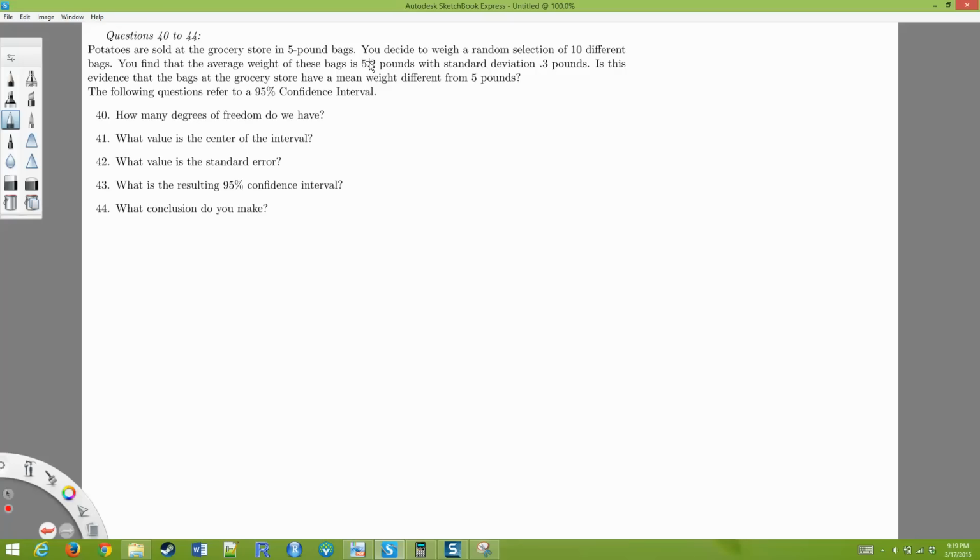Is anybody else curious? I always wonder about this. You buy the sack of potatoes, and you're like, there's no way it's exactly this. Well, they always err on the side of giving you too many potatoes. They don't want a class action lawsuit: you cheated me out of 1/10 of a pound of a potato. So they say 5 pounds, but they always give you a little bit more.